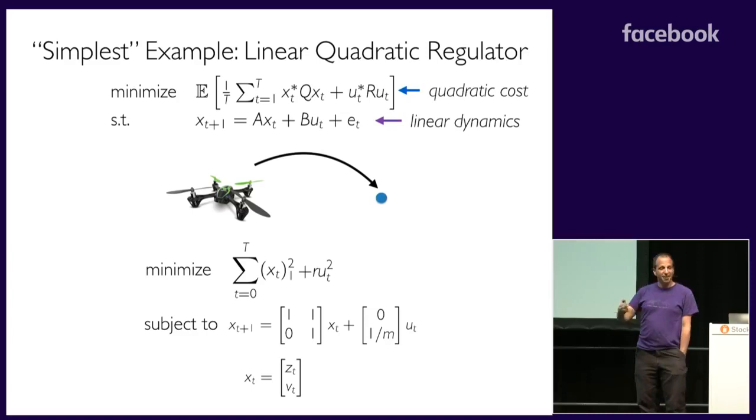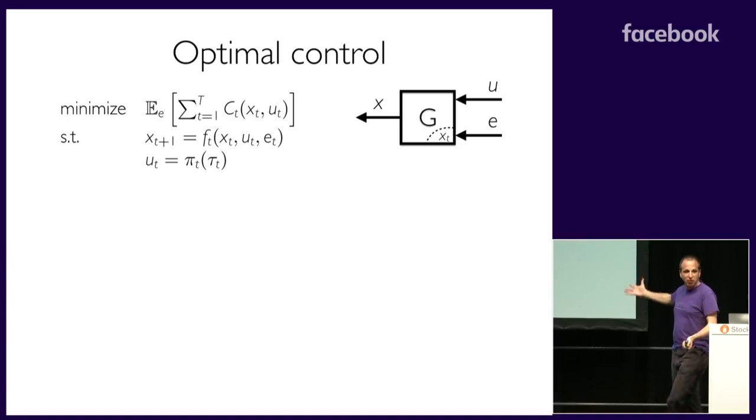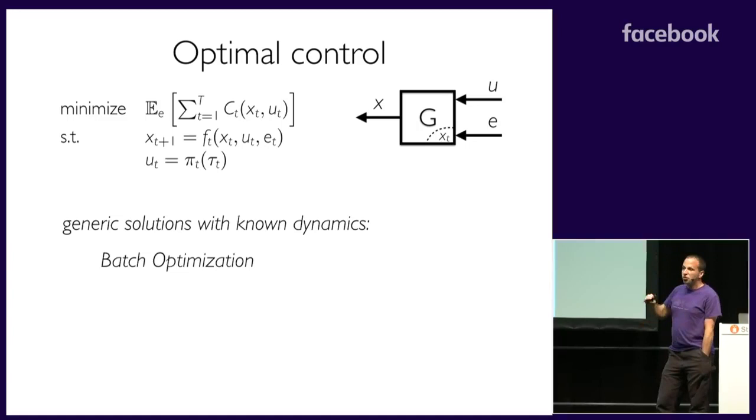And I'm going to refer to this throughout the talk as a very simple baseline that allows us to compare and contrast different approaches to the general optimal control problem. Okay. So optimal control, back to the more general case, how would you solve it? I told you how to solve LQR. Turns out that the way you would solve LQR is sort of how you would solve the general problem. Even when F is nonlinear, if everything is known, I told you the model, I told you the cost, you could do batch optimization, which will be probably non-convex, but this kind of looks like a computation graph. So though I was joking about it, you can immediately write down a PyTorch graph and solve it this way.